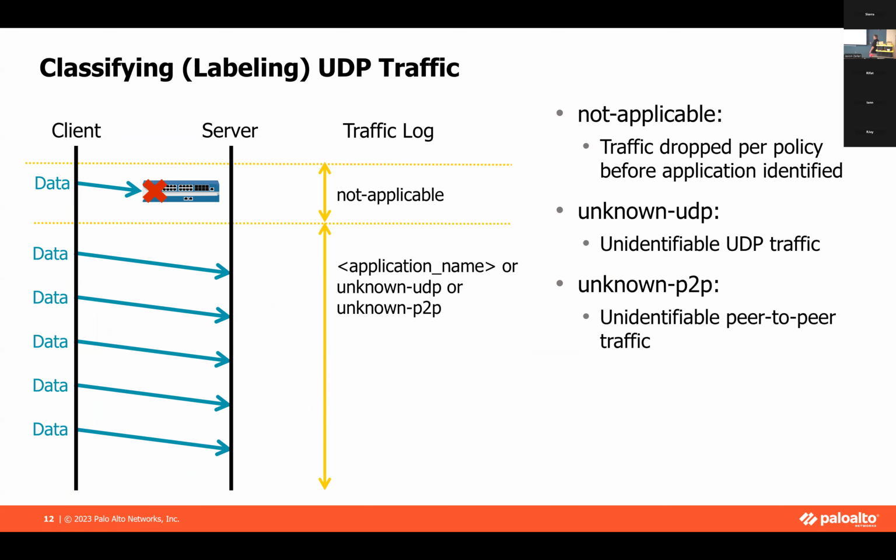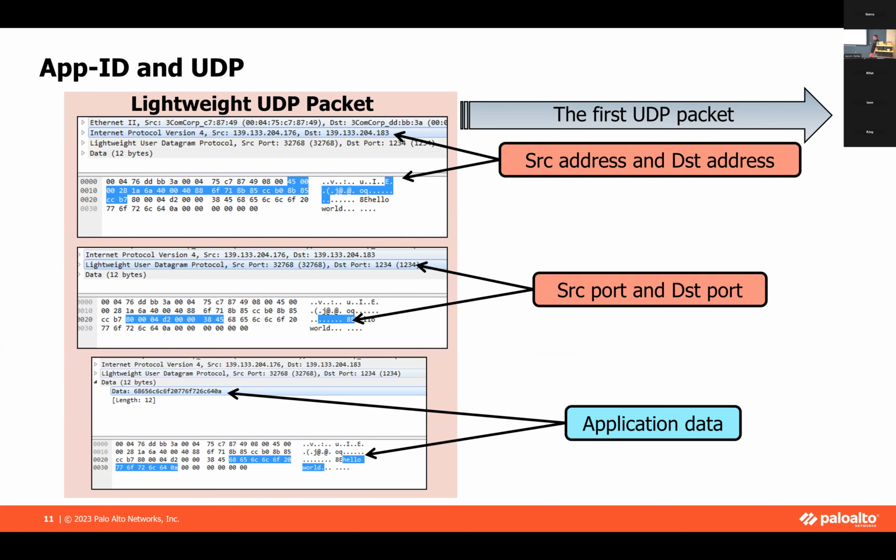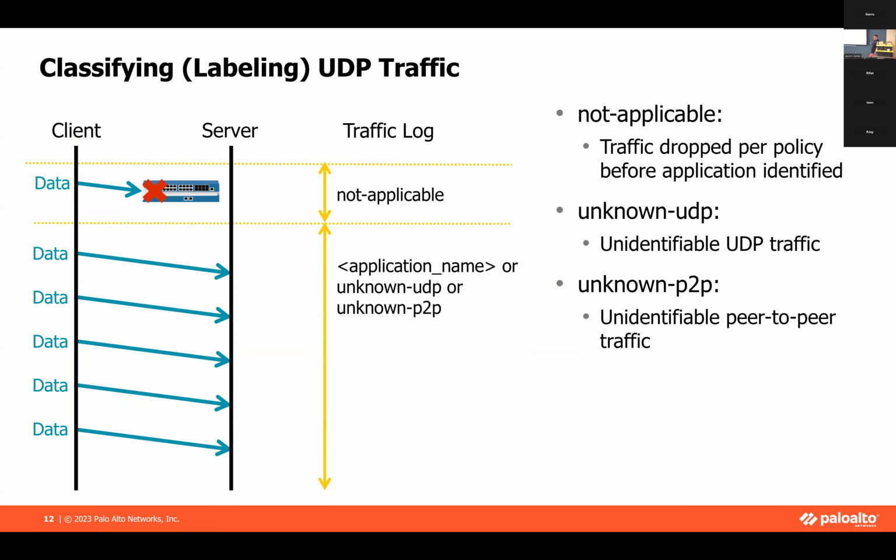When we first send that on UDP, if that data doesn't approach the server, we get a non-applicable. Anything else that we get is going to be coming in as either unknown UDP, P2P, or whatever the application is. The big difference here is we are missing what? Between this one and this one. Any type of SYN-ACK. Yeah, no three-way handshake, right? There's no verification that traffic or an established command is set up to go all the way through.